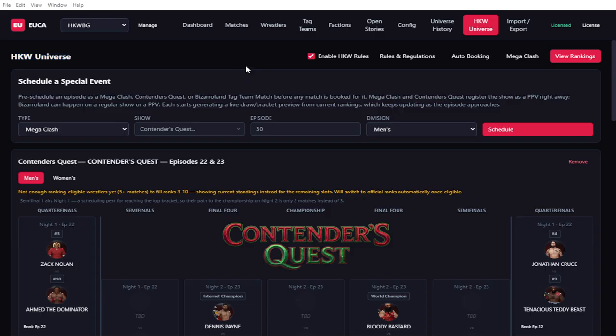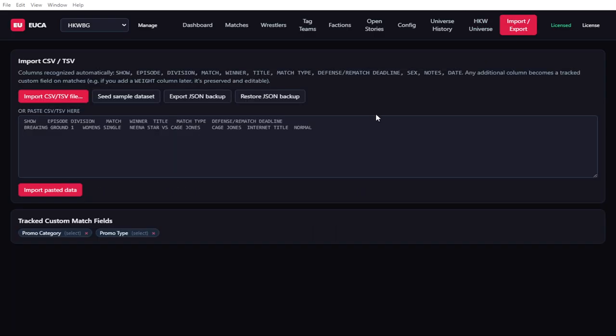But yeah, that's my HKW universe. If you ever want to check it out, you can easily import whatever you've been doing. If you've been doing your eFed on a spreadsheet or some other type of document, you can easily bring it up in here so you don't lose all that data. If you want to just dump it in here, let me know. I can also help you out, and we can figure out where it can all go nice and smooth and easy. So yeah, that's that.